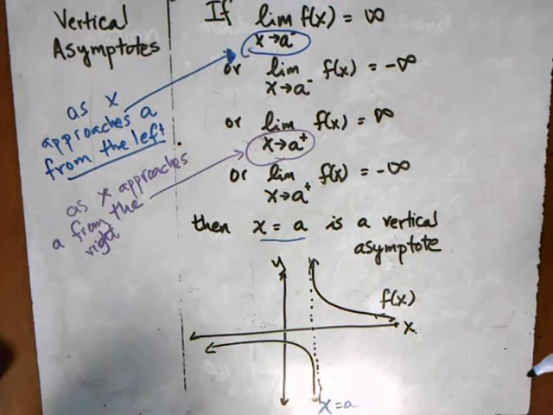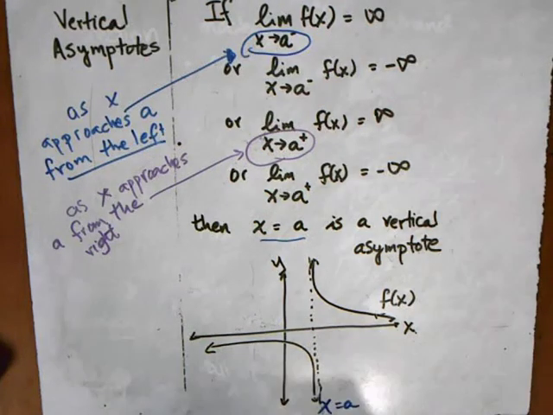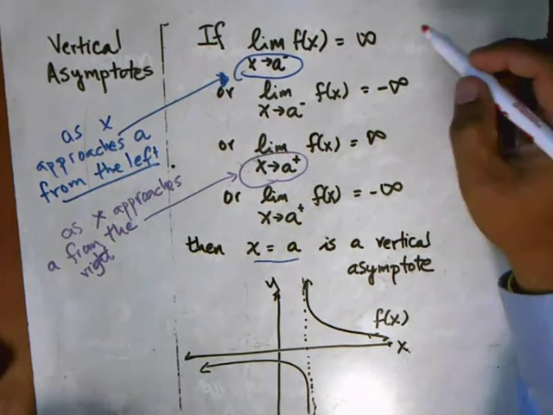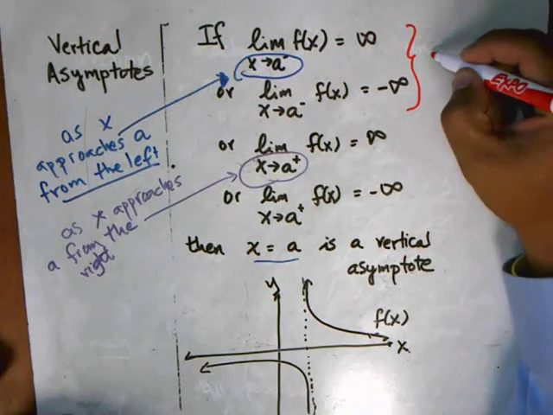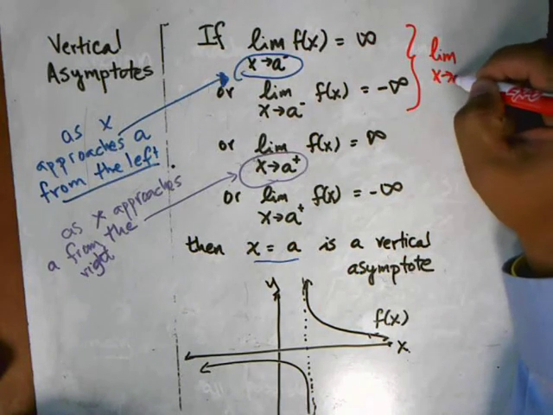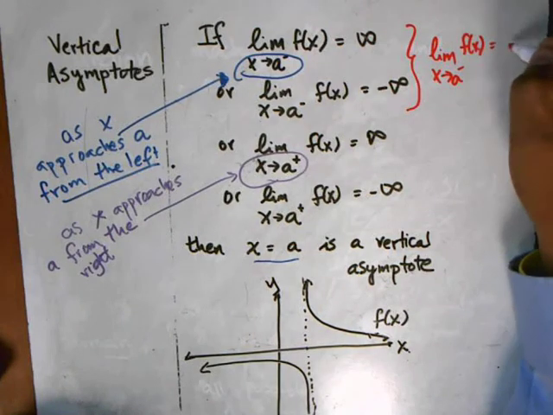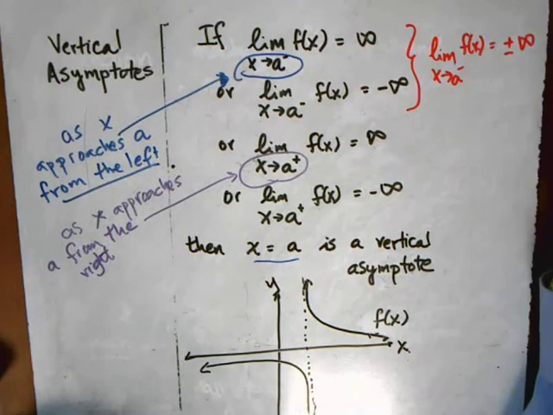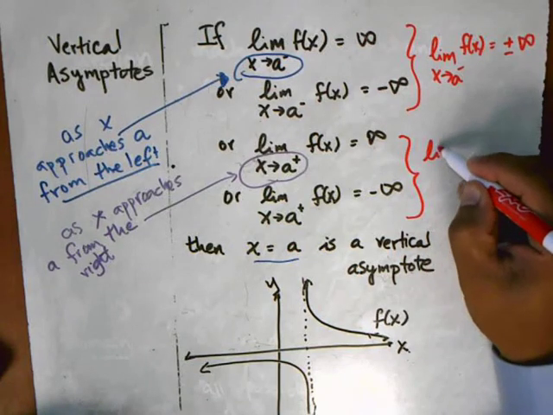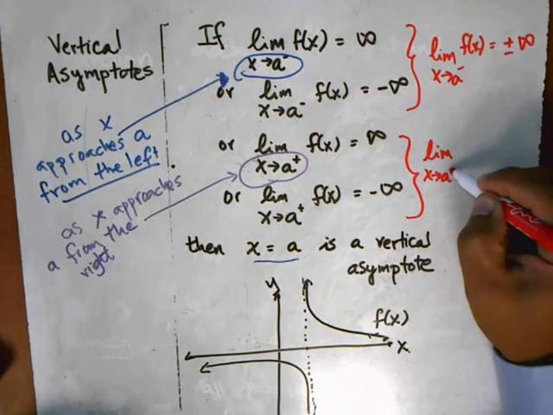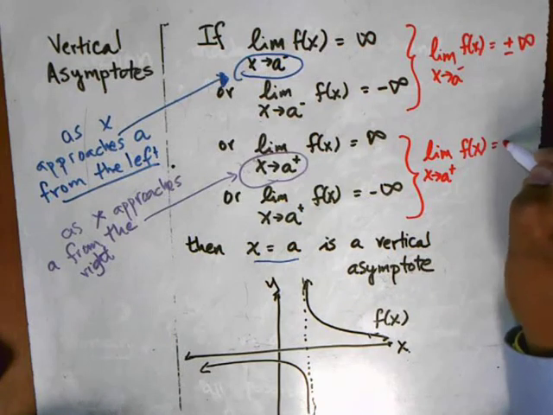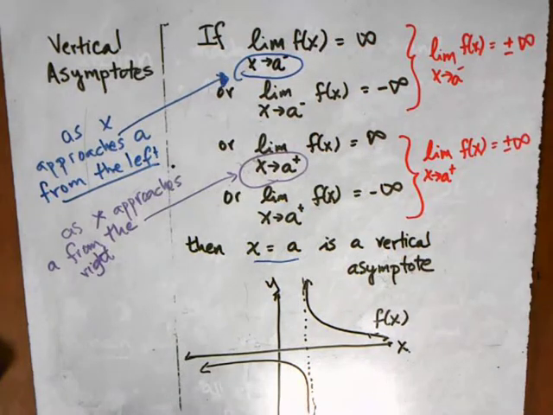And notice I didn't say anything about crossing over the line, touching the line. That is not part of the definition. That works most of the time, but it is not part of the definition. And there are some very tricky counterexamples for that. And so you might see a lot of textbooks just sort of condense these two ideas together, and they'll say the limit as x approaches A from the left of f of x is equal to plus or minus infinity. And they'll do the same thing here. The limit as x approaches A from the right is also plus or minus infinity.